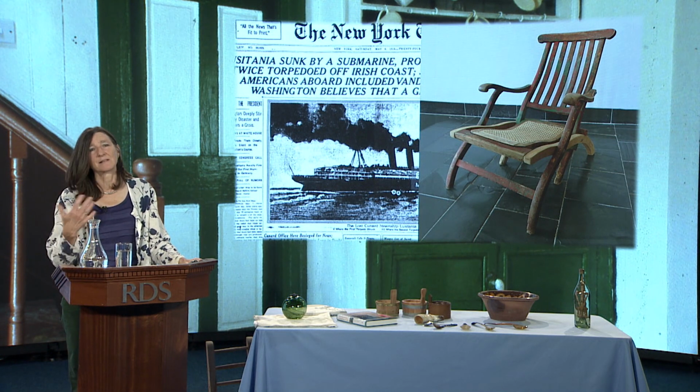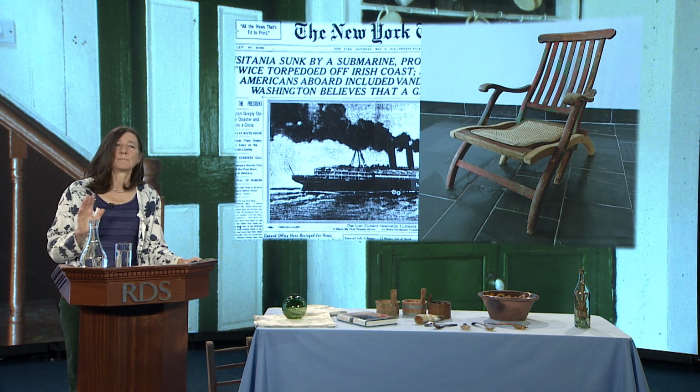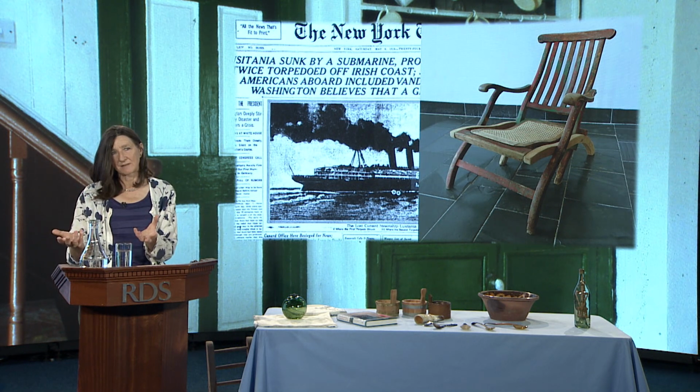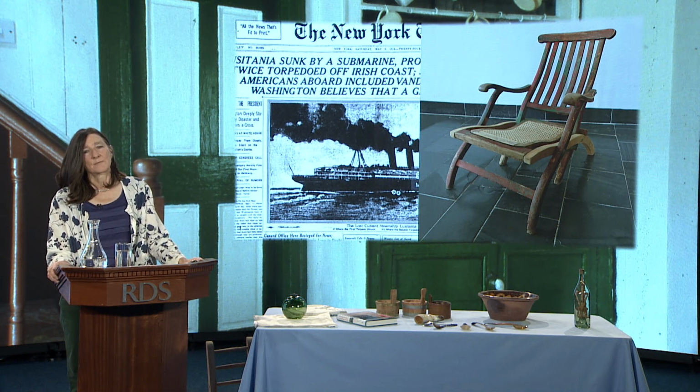And it's been painted many times, which is a traditional thing. So it has layers of red and green and blue paint, which makes me imagine that it would have matched the dresser, it would have matched the other things in the kitchen, because usually that was the way that things were done. So this chair is so interesting in many ways. And when the Blasket Islanders were evacuated from that island in 1953, there's a wonderful photograph of four men coming up the slip, and one of them is holding the deck chair folded in one hand. It was so precious, it was taken with them and brought ashore, and now it's in the Blasket Island Centre.